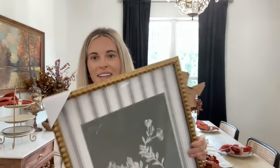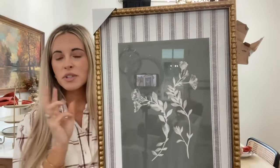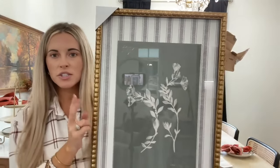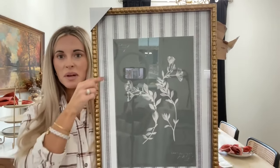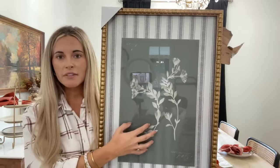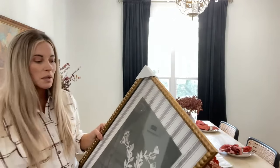So I loved these so much. There were three different ones, all different floral stems, and I got two different prints. I loved how this tied into our chair in the living room. I loved the gold, because we're gonna add some gold in here. And the green, I feel like I can use these every season, winter, spring, summer, fall. I wanted something to go on either side of the window that I could keep up all the time and not have to change out. And I think that these are going to be perfect.